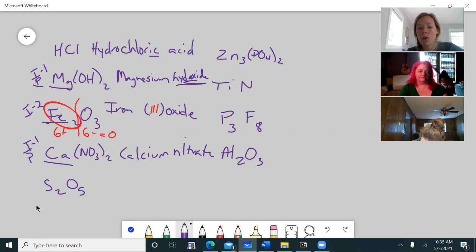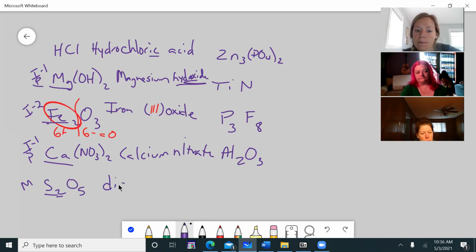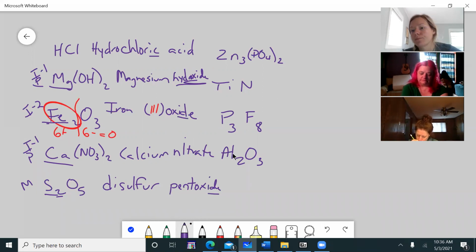Prefixes come right here. So this is not ionic, this is molecular. There is no type 1 or type 2 with molecular. You're not going to see polyatomic ions with molecular. What you're going to see is 2 nonmetals, and there's a certain amount of them that we specify with a prefix. So sulfur, I have 2 of them. What's the prefix for 2? Di. So we're going to go with disulfur. And then the prefix for oxygen is going to be pent. Pentox, and we ide it. We do ide it like we do here. Okay. So disulfur pentoxide.